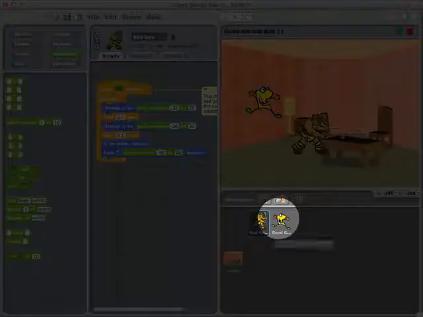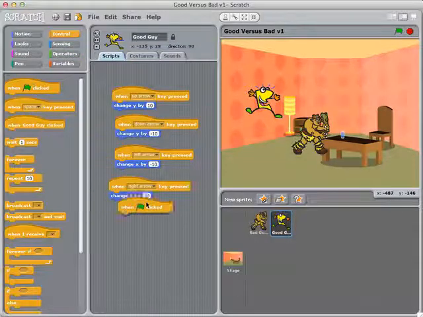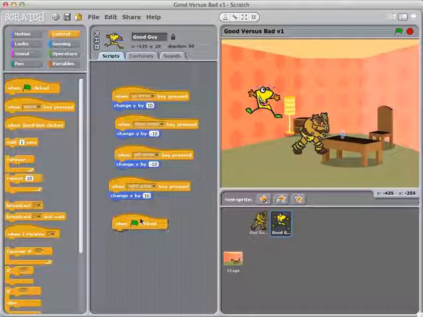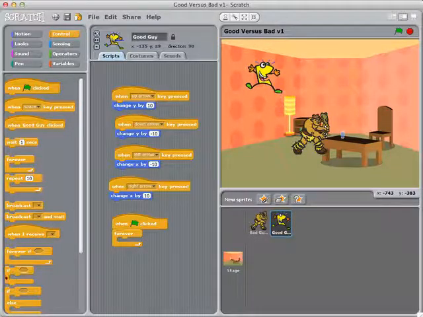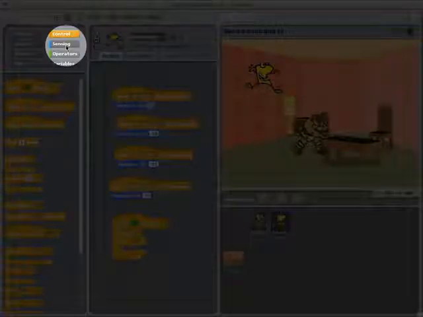Next we're going to go back to the good guy, and we want to trigger off some code here so that when the bad guy touches him, some action happens and he's got some reaction. So we're going to go into the control area, and of course when the game start arrow is clicked, we want this action to occur, and we want him forever to be looking out for something to happen. So within the forever, we're looking for what's called an if statement, because if the trigger of the bad guy touching him happens at any stage forever during the game, then we want some reaction.